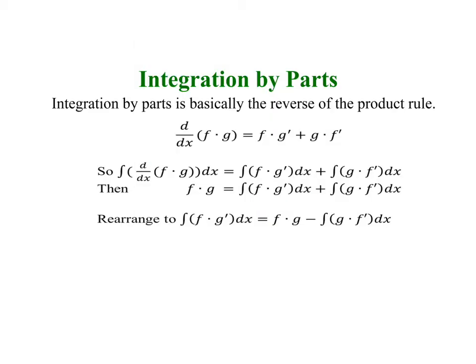Okay, so here's where we left off yesterday. Integration by parts is basically we just take the product rule and work backwards. If you remember in math, we can do all kinds of things to solve an equation. If I gave you something like x plus 4, we could just subtract the 4 on both sides to solve it. If I gave you 3x equals 12, we could divide both sides by 3. Then as we progressed, we got into things like squares, so we would square root both sides to solve.